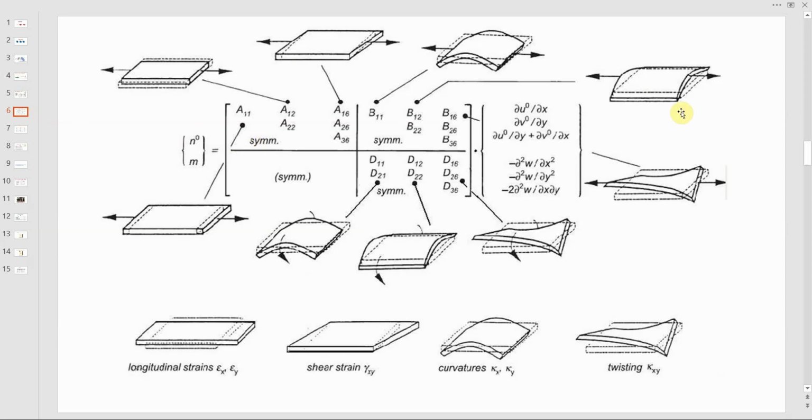and in this slide, more explanation about this matrix is available, and we can understand more the effect of each element and how they can change the composite's behavior. For example, A12 shows the deformation in the second axis when the force is applied in the first axis.